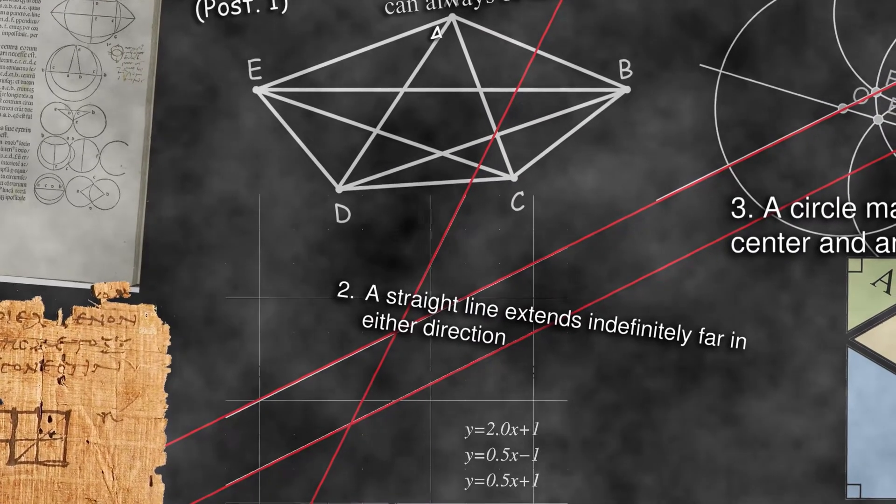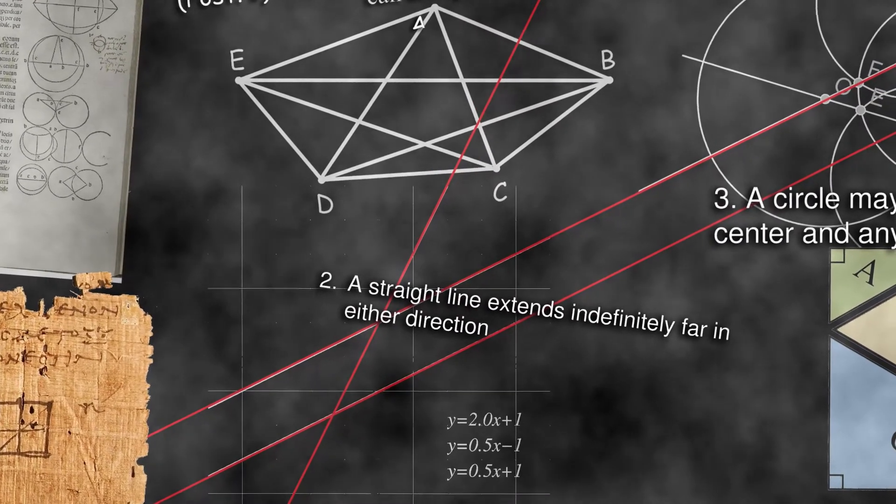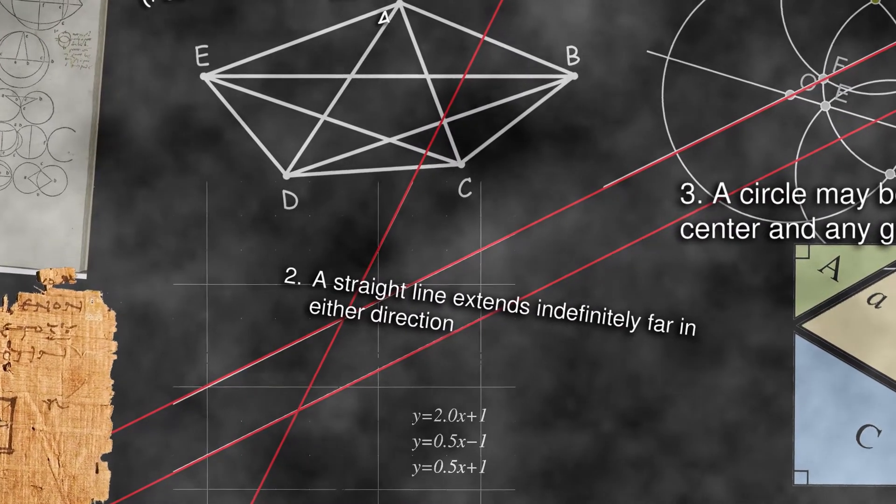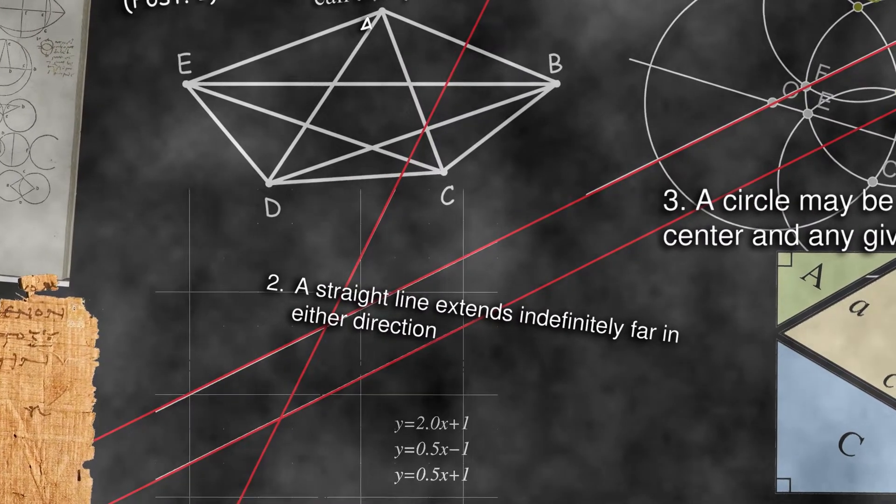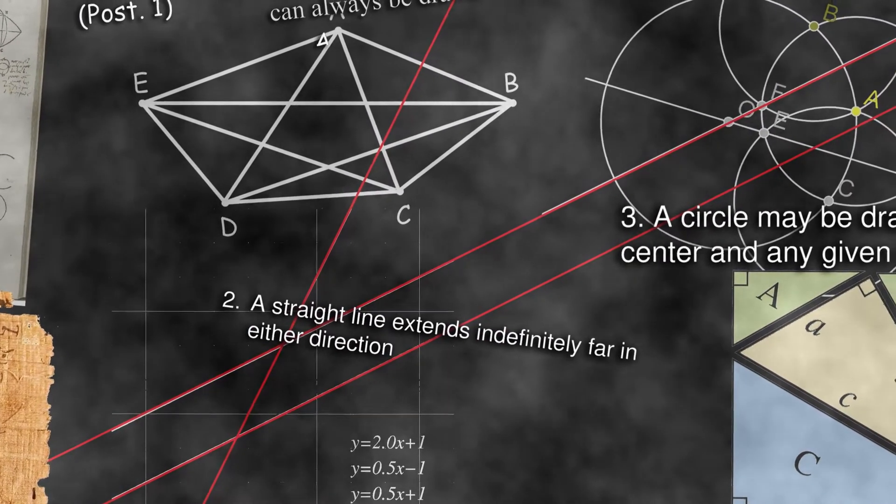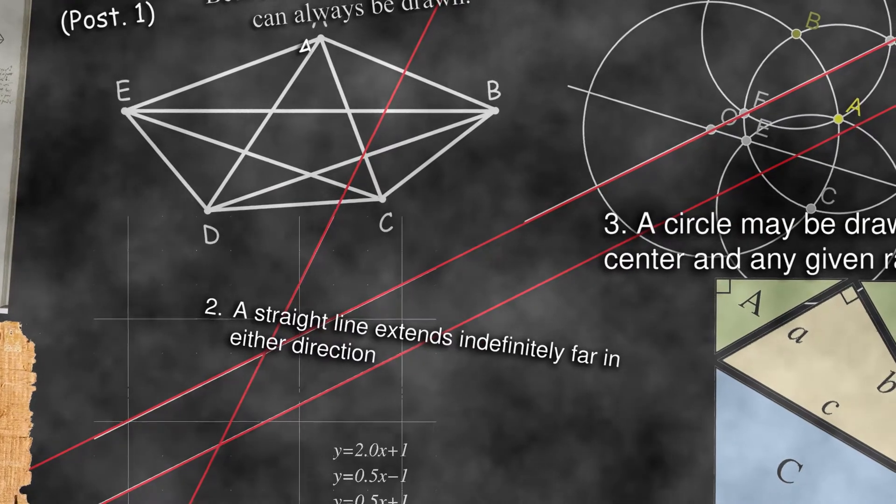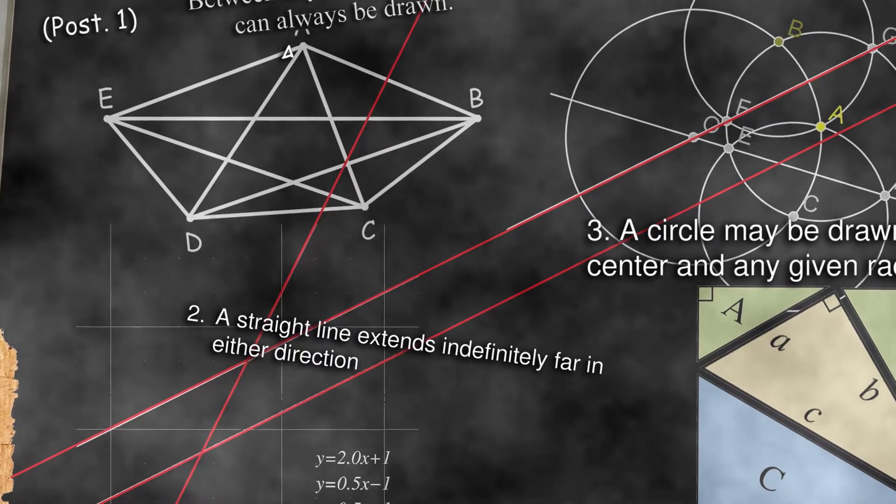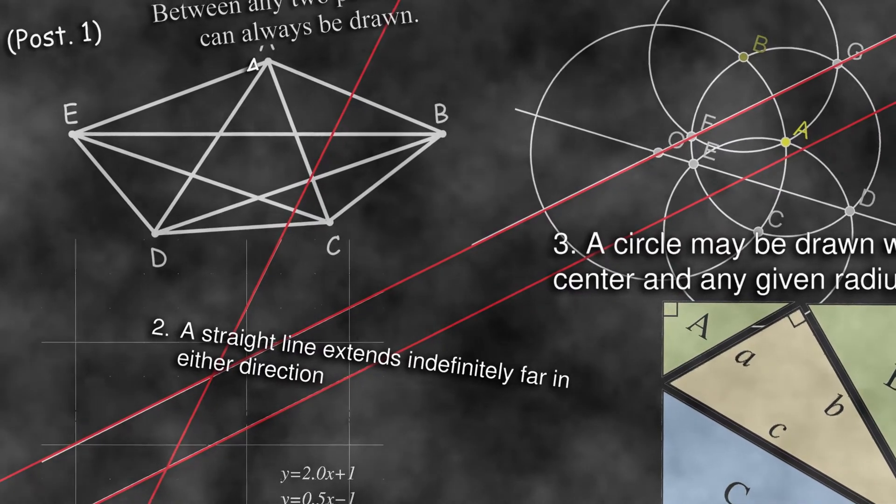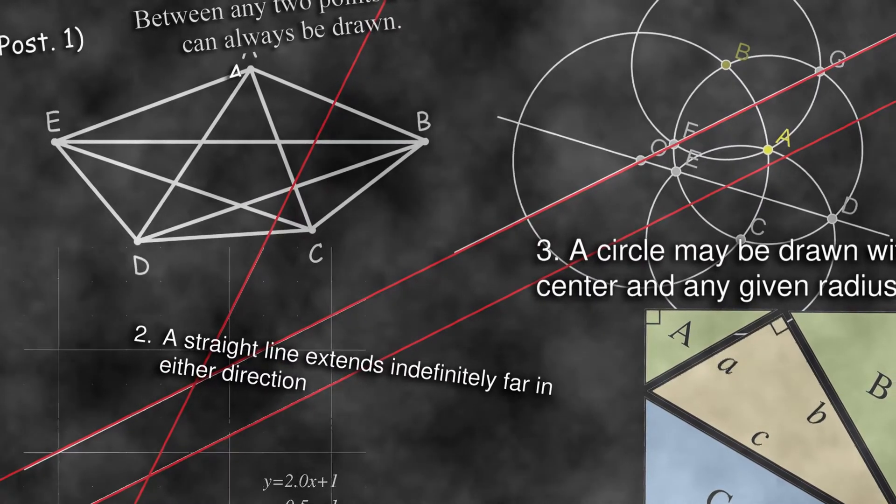Assumptions could then be combined to create a theorem. The five key axioms in Euclid's Elements are: 1. Part of a line can be drawn between two given points. 2. Such a part-line can be extended indefinitely in either direction. 3. A circle can be drawn with any radius with any given point at its center.